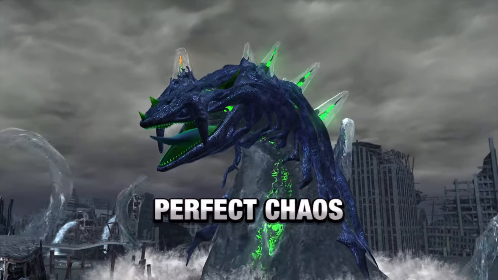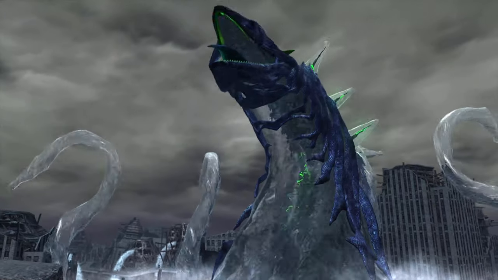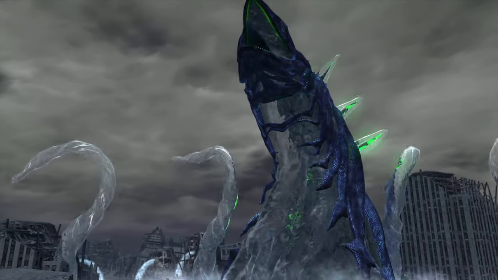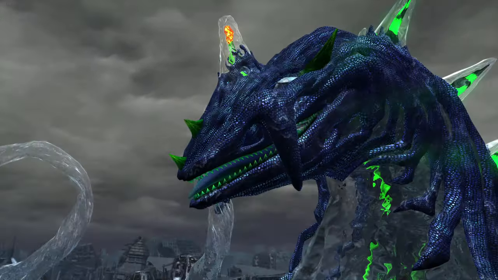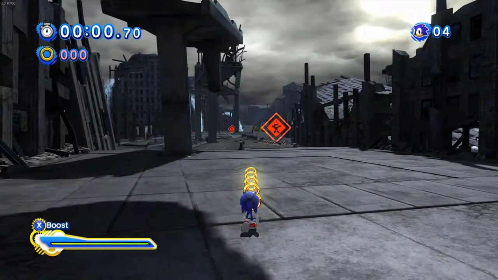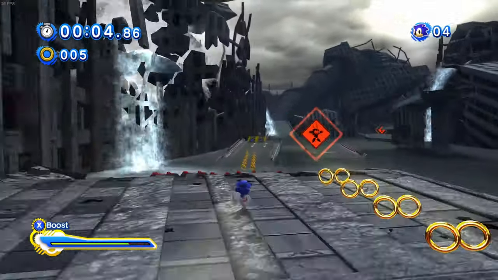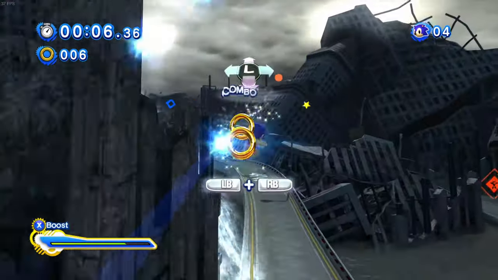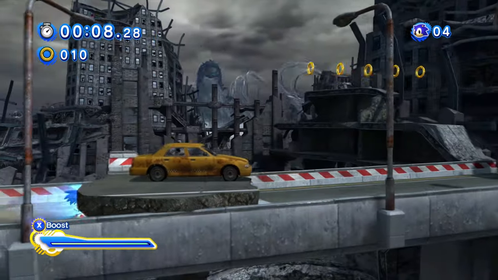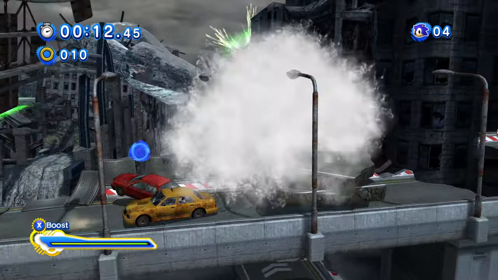Great, Perfect Chaos. My god, that thing looks amazing though. It's from the original Sonic Adventure. Look at it, that's a thumbnail right there, like I said in the fail recording. But basically we just have to run it. I think this one boss fight has checkpoints and stuff, while other boss fights didn't, which is really interesting.